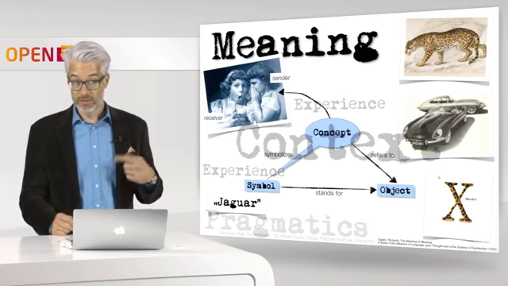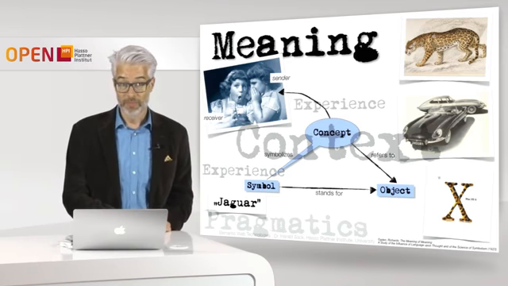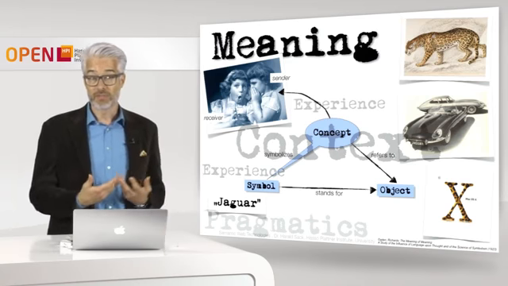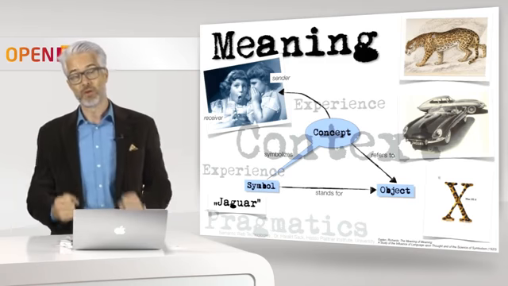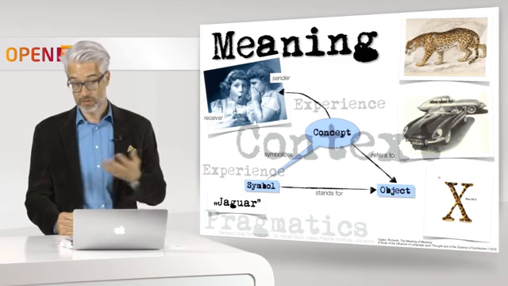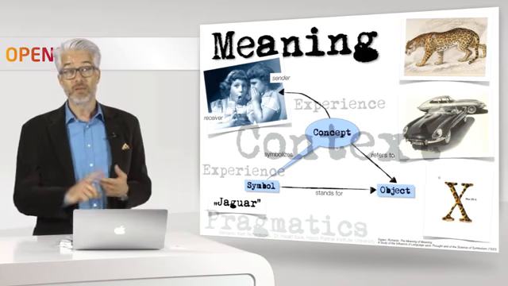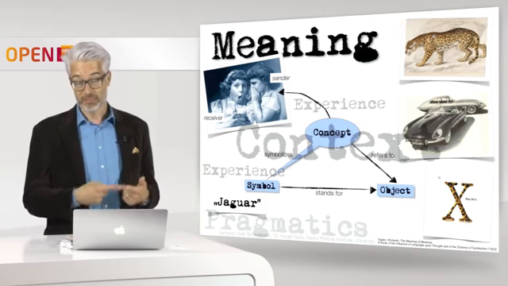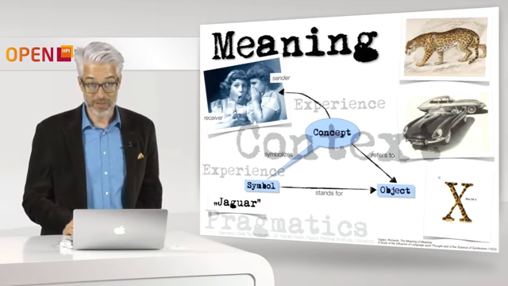Nevertheless, if you hear the word jaguar, if you perceive that symbol, in your mind there will be a representation of that symbol. It can be the representation that refers to the object of the real world. So you might have the picture of the cat, of the car, or of the operating system in your mind. And only if both sender and receiver think of the same concept is successful communication possible.